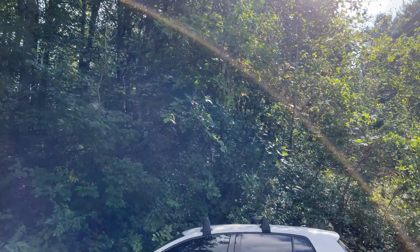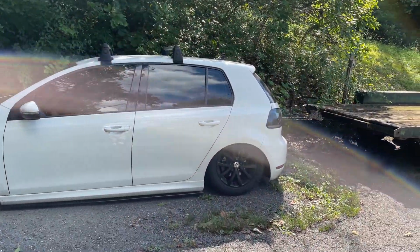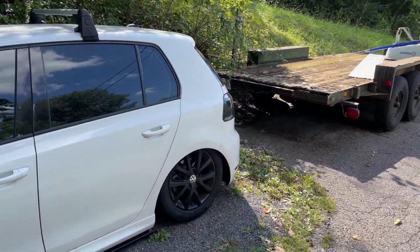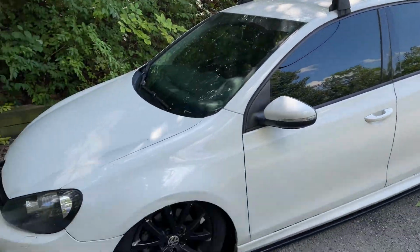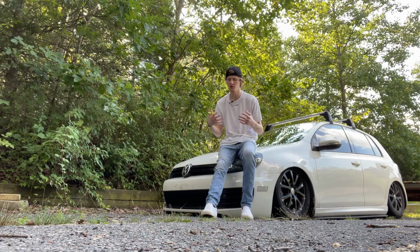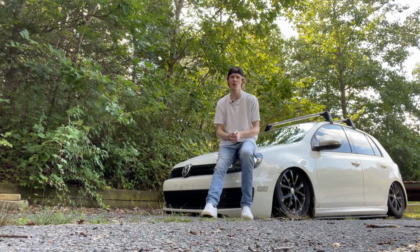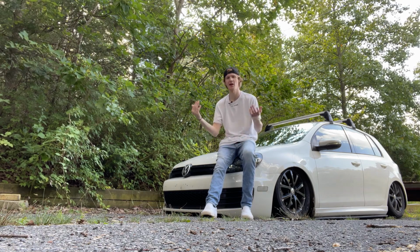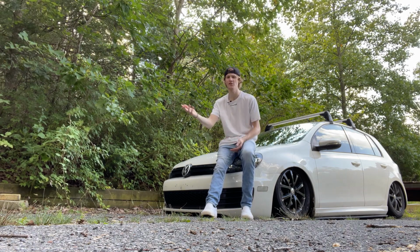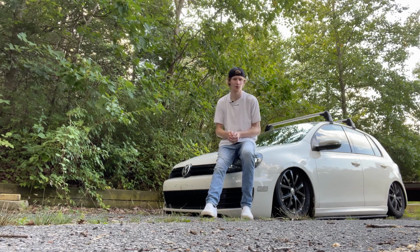So the original plan was to keep those WCI wheels and make them fit on this car. But I then started rethinking everything about those wheels because I have stocks. I could save up for another set of wheels, or I could get all the parts and everything and make my car look better and fit those wheels. Time was passing on. I had the wheels just sitting in my office and I genuinely didn't know what to do with them. So I posted them on Facebook Marketplace to see if I could get any bites on maybe a different set of wheels, cash, and genuinely was just seeing what people wanted to offer me for those wheels.